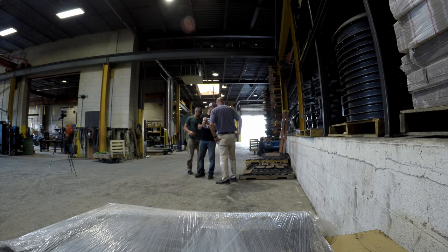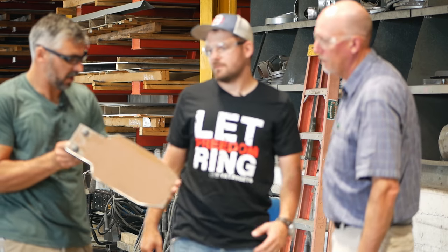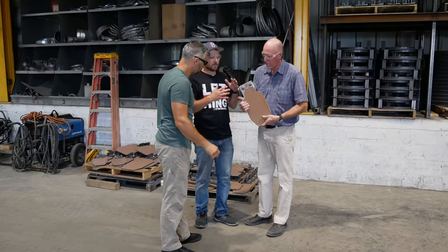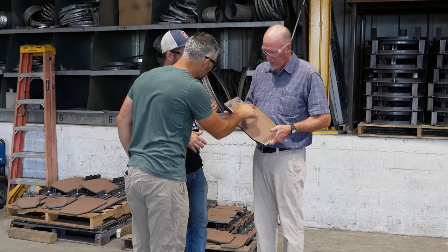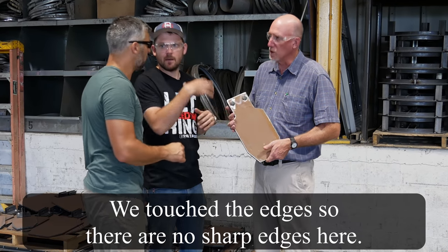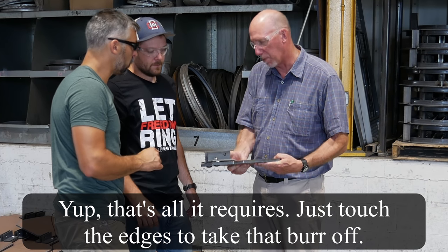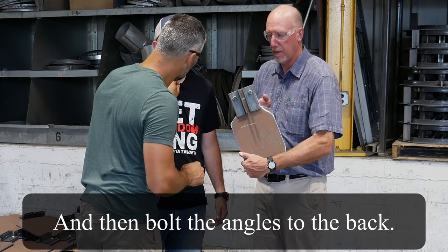All right, so this is the stuff. I'm just going to pick one up here. So that's cut off of what we just saw. Yep, that's a finished plate. It has its brackets bolted onto it. Do I see somebody did some grinding? A little bit. We touched the whole surface up, so there's no sharp edges here. That's all it requires. Just touch the edges, take that burr off, and then bolt the angles to the back.